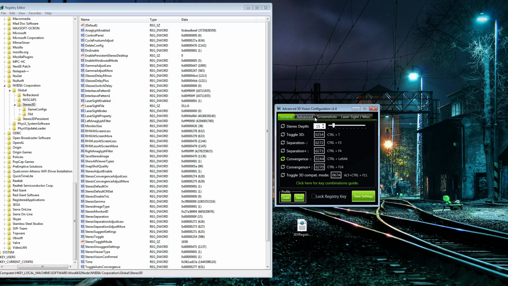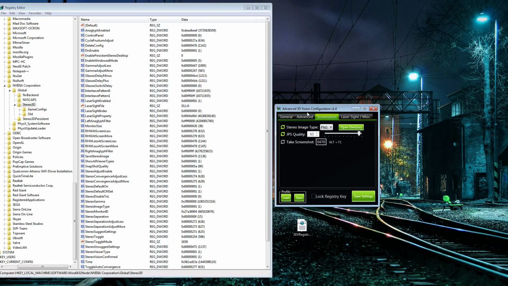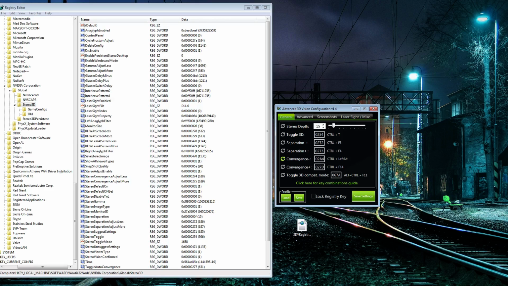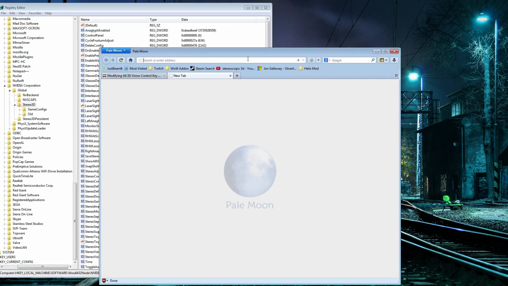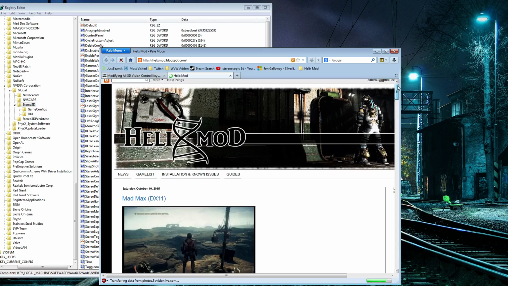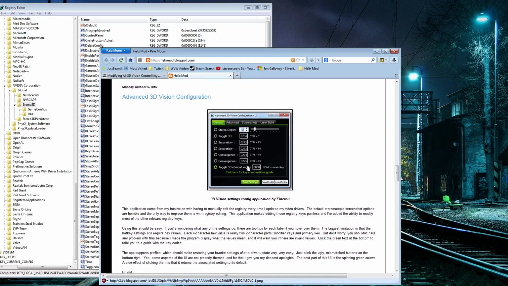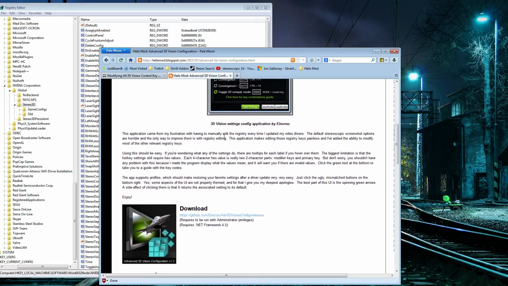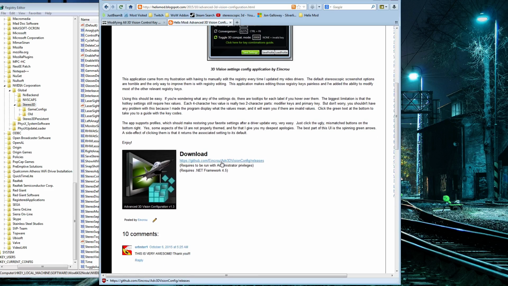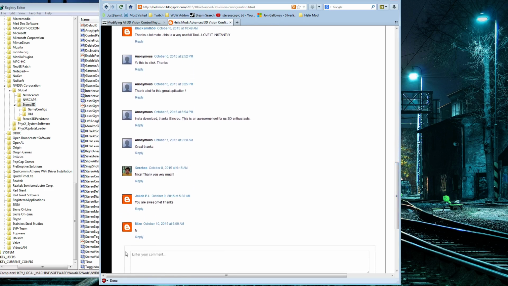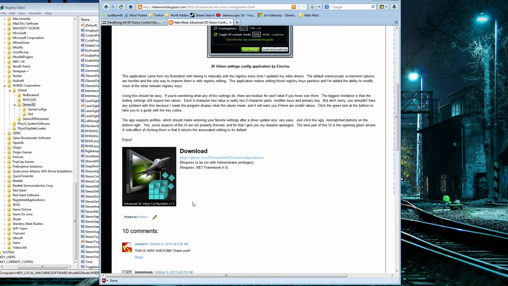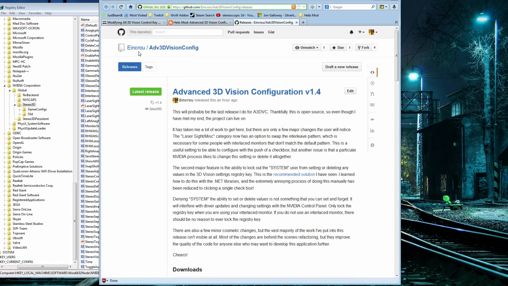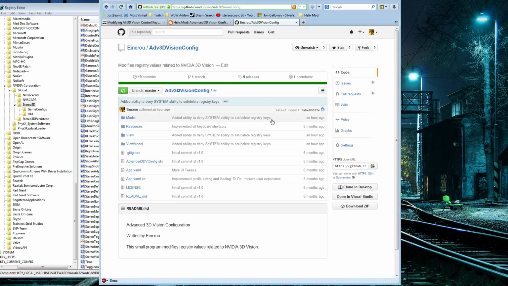Hopefully that gives a good detailed overview of everything going on with it, because I don't think I'm really going to be around to answer any questions that should come up. If you want to look at the source code for this, it is an open source project, so you can go to GitHub. Actually, you can go to HelixMod. You can find my post, Advanced 3D Vision Configuration. I'm going to be updating this as well to include this video. I already have some people that have tried it. And people are saying that it works for them, so hopefully it will work for you. You just click on this link here, and here's where you can download it from. Just released this current version. If you go here, if you're a developer, you should know what to do from here if you want to keep working on it.